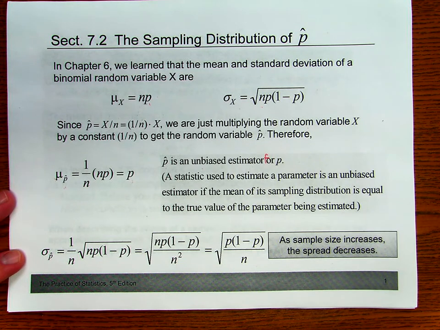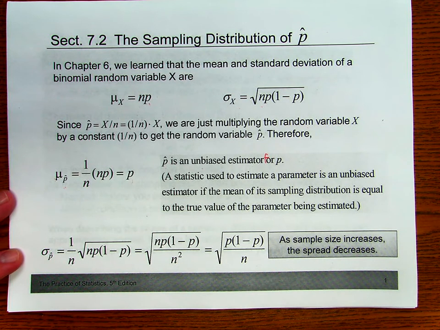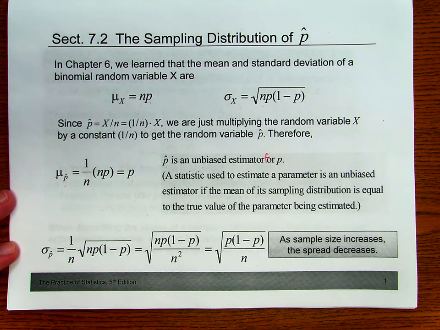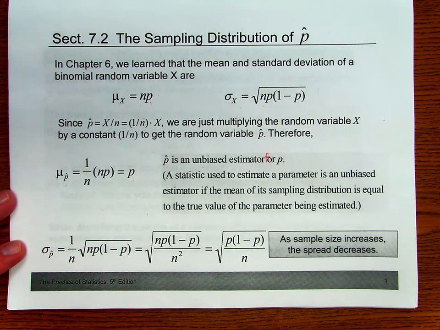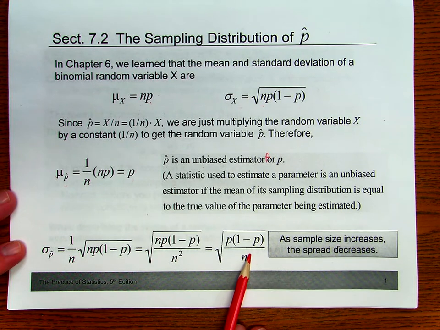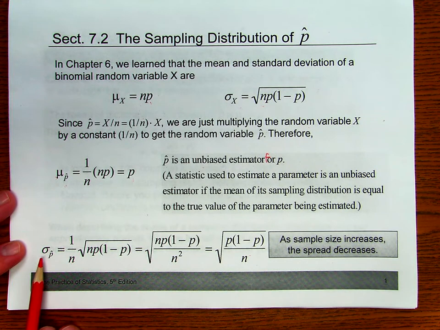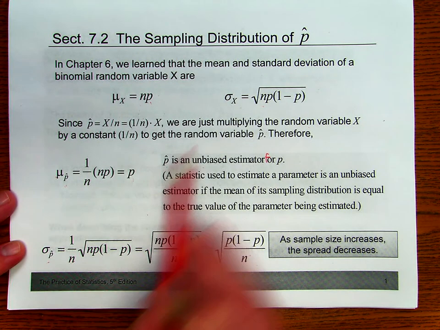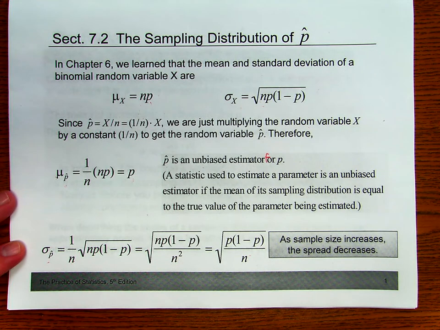Okay, as far as the standard deviation goes, again, this bridge of stuff in the middle isn't overly important for what we accomplish in this particular class. The important thing is to realize that the standard deviation of the sampling distribution of p hat is a direct byproduct of what we learned in chapter 6. It's something that's going to be pretty important to us for the remainder of the course.